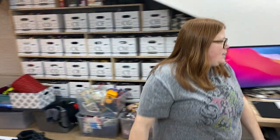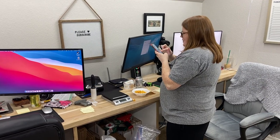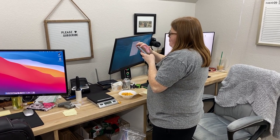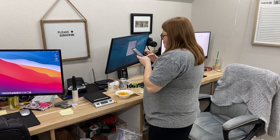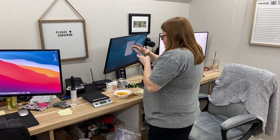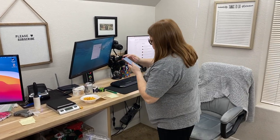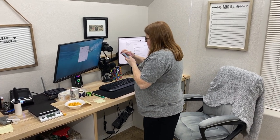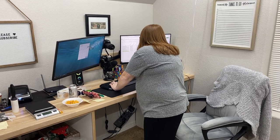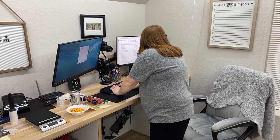Let me just see what that other sale was. I need to hurry and delete a listing because I just sold an item right before we started recording, and I sent somebody an offer on eBay for that same item — don't want them to buy it too. We do get the question a lot: how do you keep from selling the item twice? As soon as it sells, we delist. It almost never double sells.